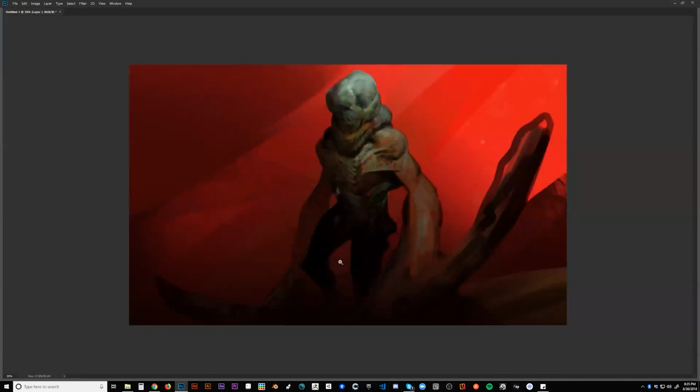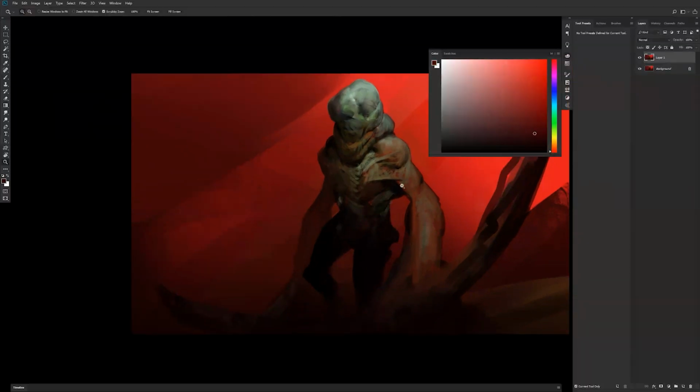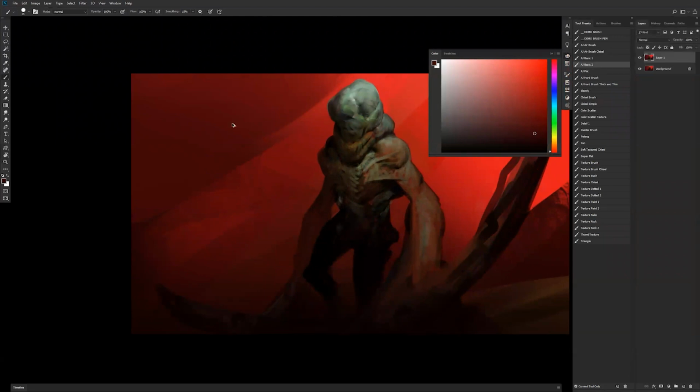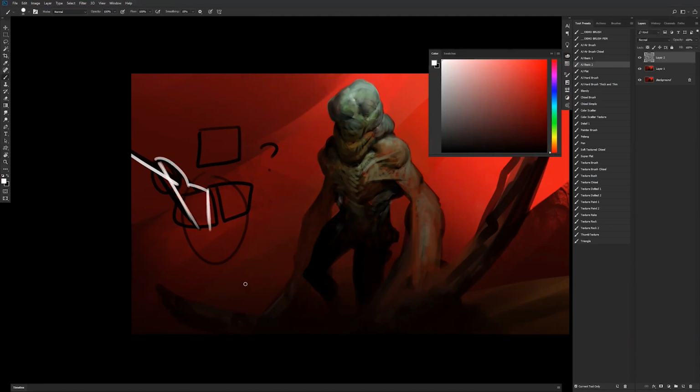Yeah, but the pecs are attached to the clavicle and to the humerus and to the sternum and to the base of the rib cage. So if you just know that, then you'll just draw that. If you don't know that, then you'll keep drawing square pecs, because you have no idea what is going on. You just basically have a barrel, and then you add pecs. And when someone's arm is up, you don't realize that it should all go together because it's connected to the humerus, which is right here. So it actually makes this shape. If you don't know that, then you're not going to draw it.